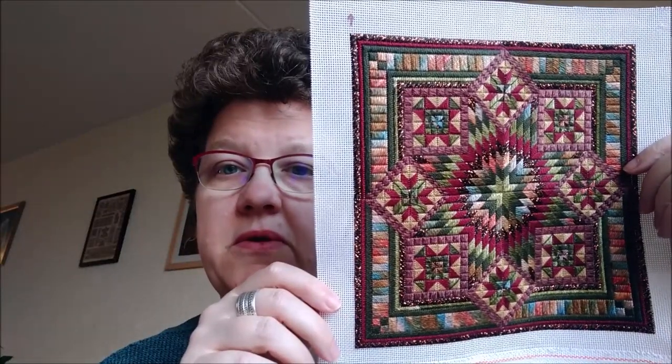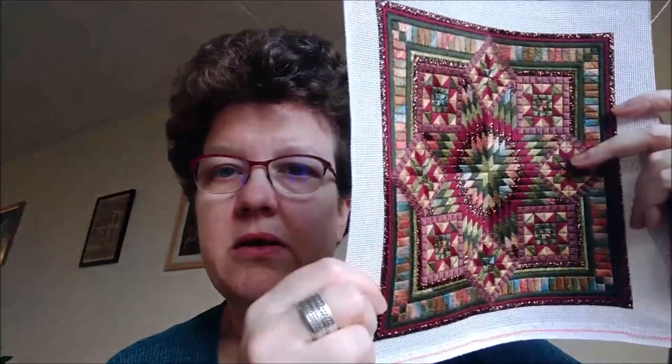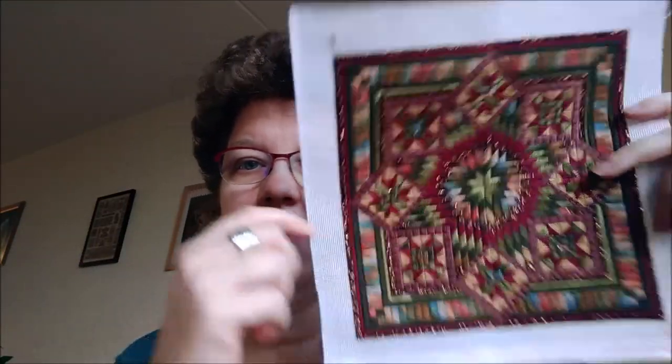Oh, here you can see a bit of the dark and light effect. You see that these two are darker and these two are lighter? That's because of the stitch direction of the threads and how they lay. Oh yeah, that's one other thing.